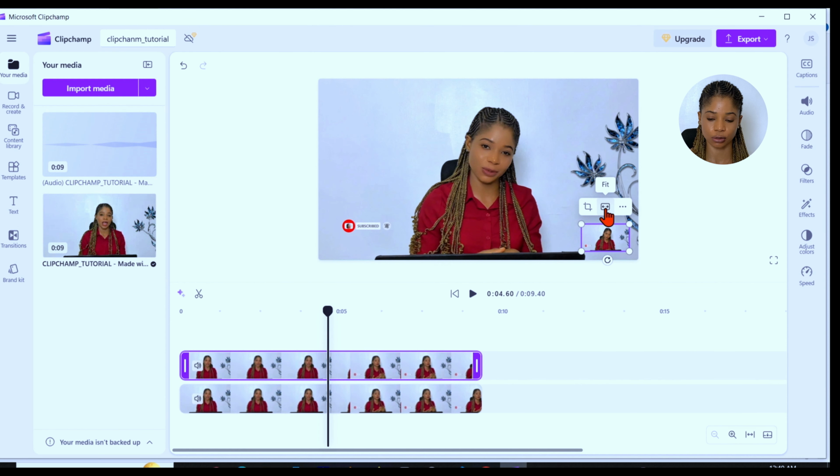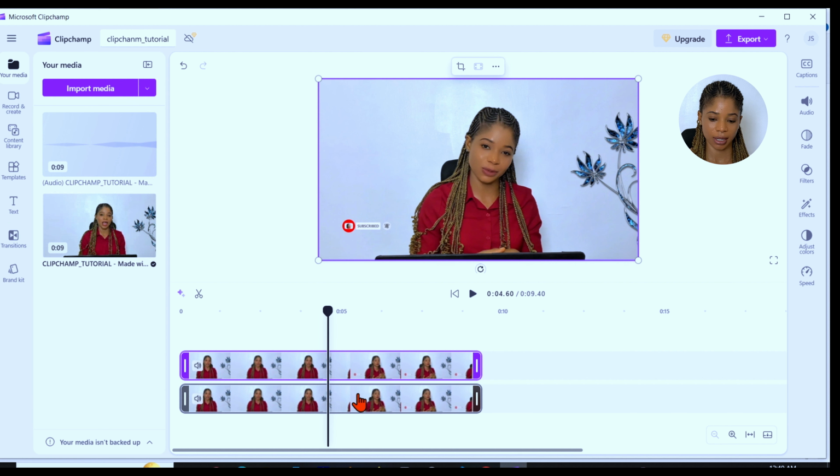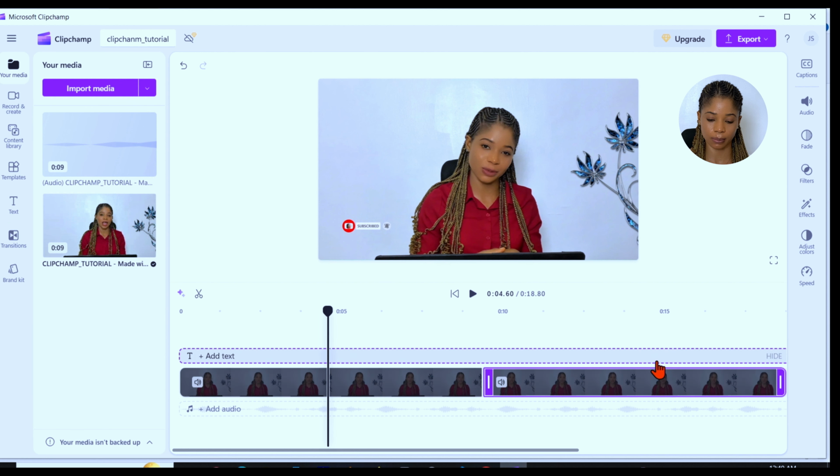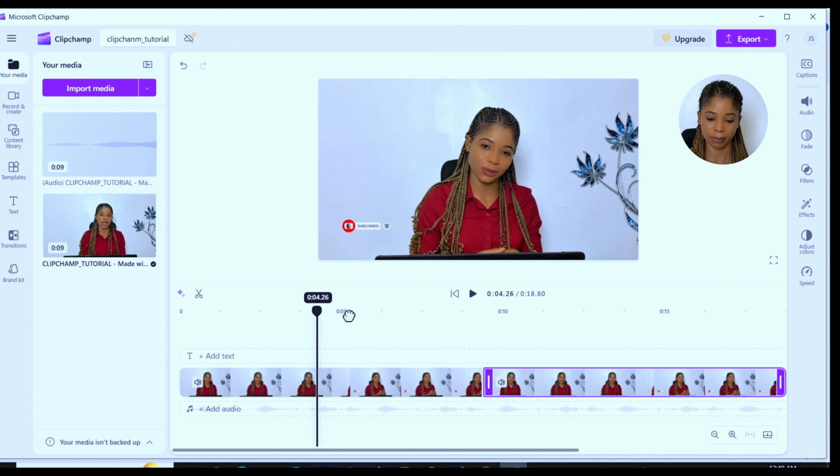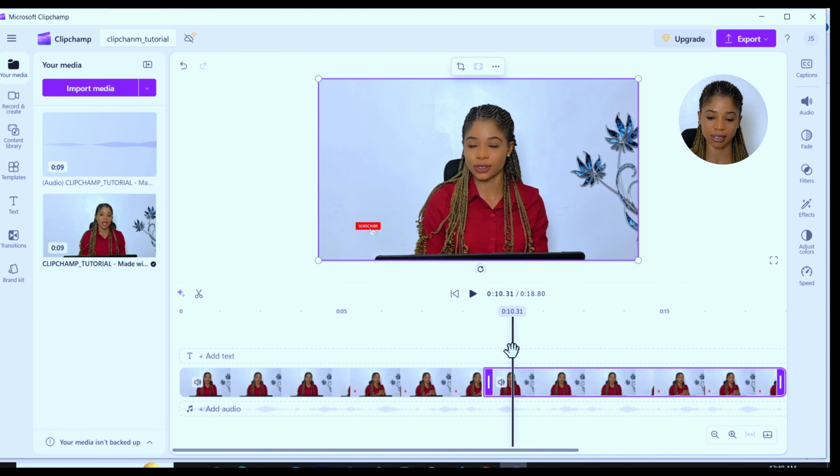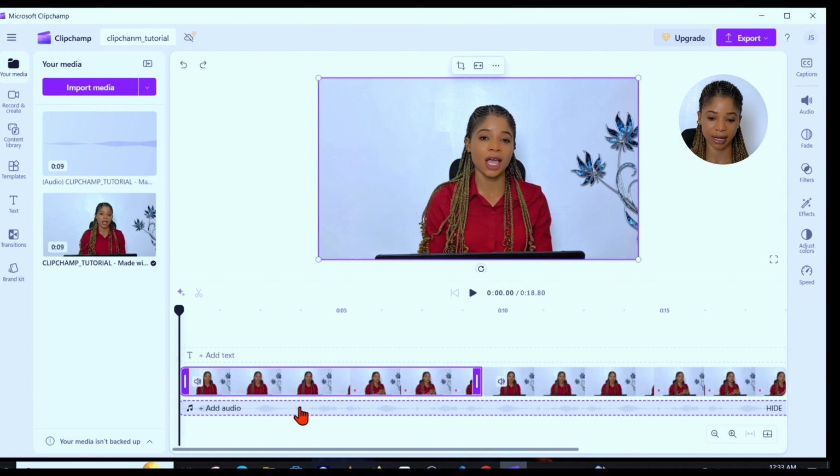If you want to make this your PIP to go back to the way it was before, you click on this icon and it will fit it back nicely to how it was before. Then I can now drag the bottom part to the way we met it. You can see we've readjusted it back to the way our timeline is before.